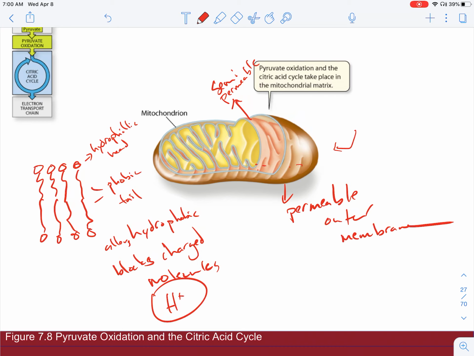And so the processes of the citric acid cycle occur within the matrix on the inside of the mitochondria. And then everything is stuck there unless they have some way to get through the inner membrane of the mitochondria. I'll say too that the inner membrane of the mitochondria has these folds. If you remember from the previous chapter, those are called cristae. And what this does is help increase the surface area of the inner membrane of the mitochondria.